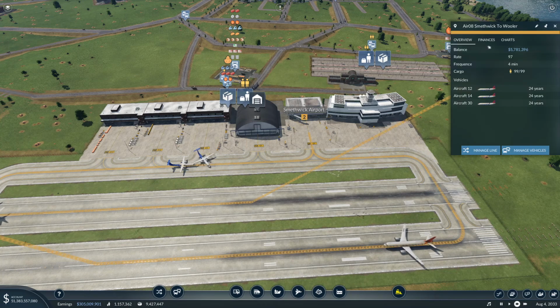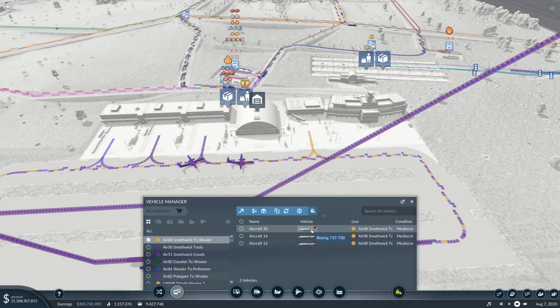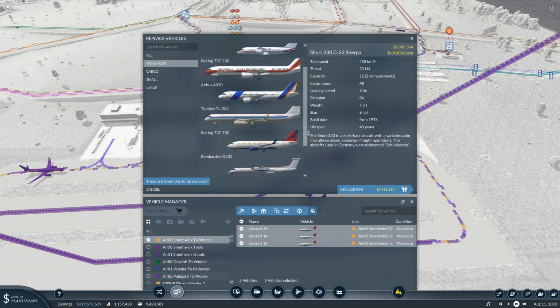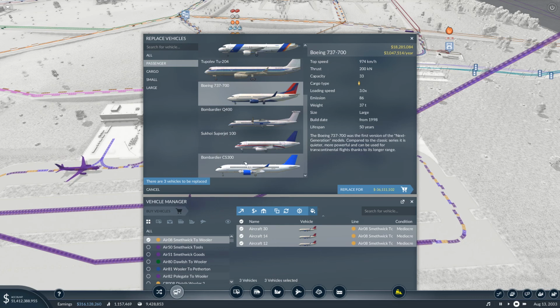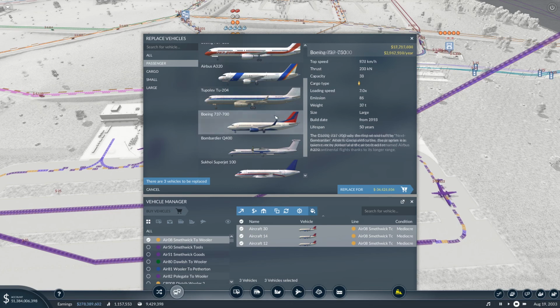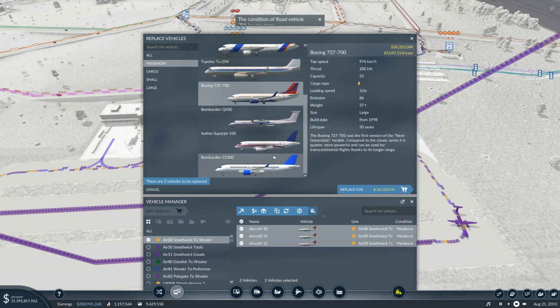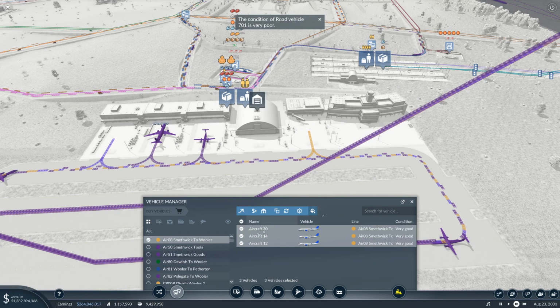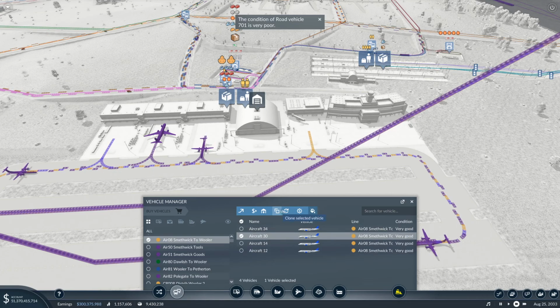Okay, what are we flying on here? Let's have a look at the vehicles. We were flying 737-700s. Passenger. So we're flying here, carrying 33. Got the Bombardier, which is a 832. It's 2.9 million. Actually, the Bombardier carries more. Yeah, I think we'll replace these with the Bombardier. Again, I think we'll just drop in an extra aircraft there.